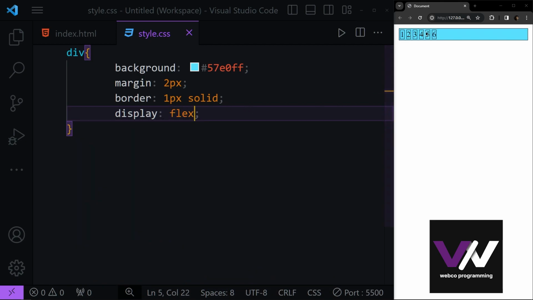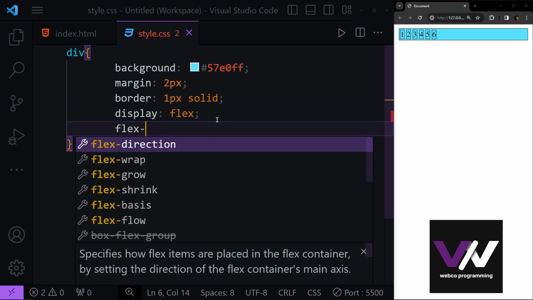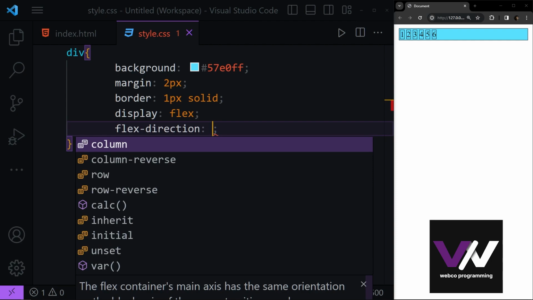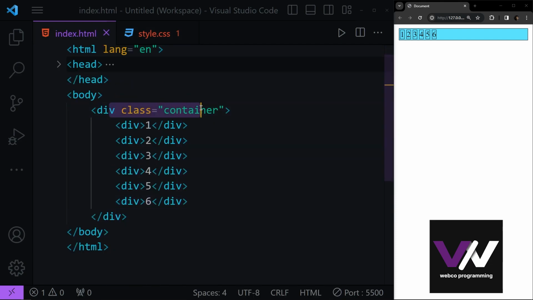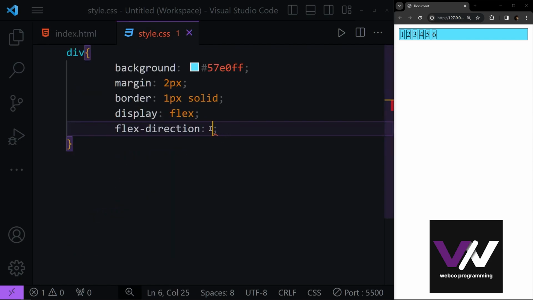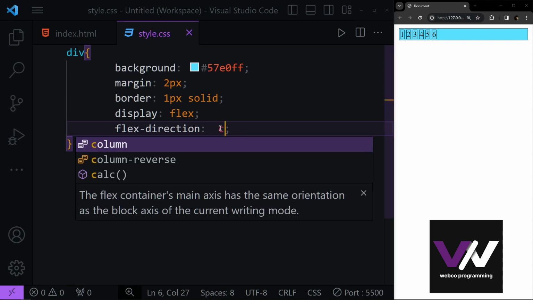In this mode, we're going to target our divs and make them inline, but we can do whatever we want to position them the way we want. For example, here we have another property called flex-direction, where we can define in which direction we want our container to stack the flex items. The first div, the parent, is going to be our container, and these ones are flex items. So here we can say, for example, we want them to be in column.